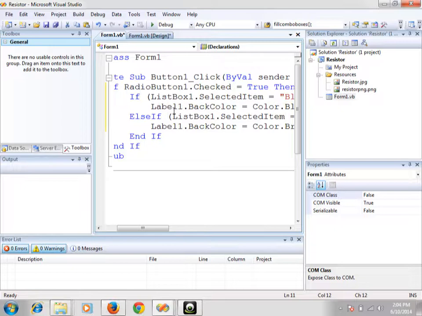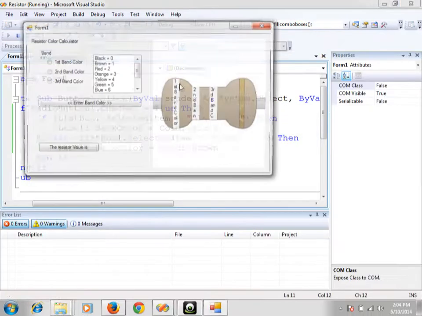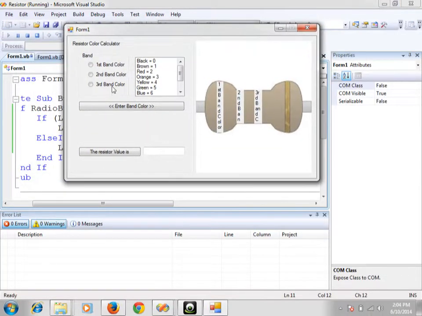But remember, we are doing this only for the first radio button. Exactly the same thing you have to do for the second radio button. Let's try one. When I run this now, if I choose this first radio button and I choose, let's say, black, you can see this becomes black. Correct. Similarly, you have to do it for the second radio button and the third radio button. But you have to do it for all the colors. Are you getting it? It looks very dynamic now, isn't it? As if the color will change.